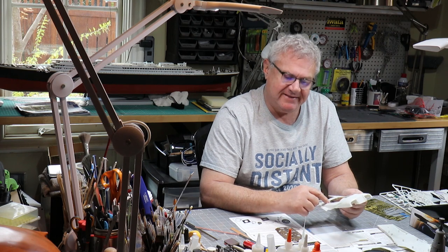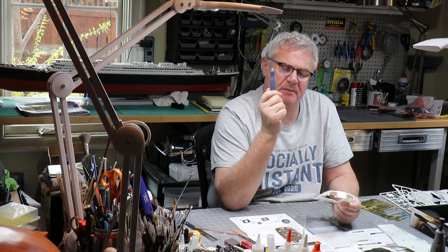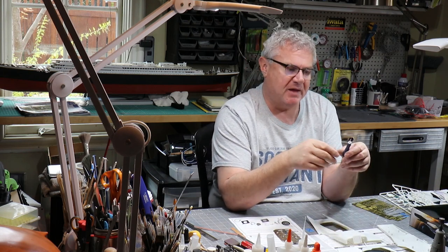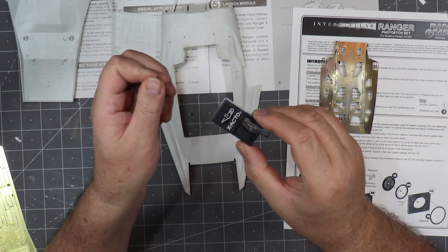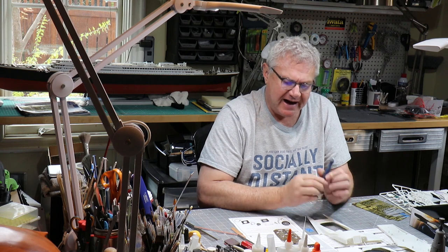Now the way I did this is I took a very, very sharp blade, and this is one of my things with model making, and I know it's going to drive some of you crazy, but I cannot have enough X-Acto blades on hand. I'm constantly replacing them. Now it can get a little expensive, but it's well worth it. It's just like cooking. The sharper your blade, the safer it is, and the more it's going to do for you. So I always keep a fresh, clean blade in my X-Acto knife.